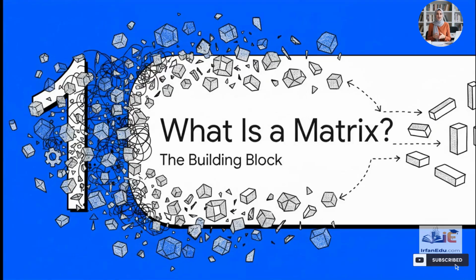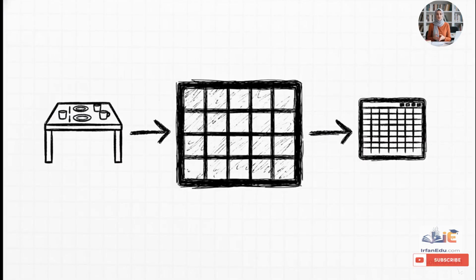Okay, first things first, let's just strip away all the complicated jargon and get right to the heart of what a matrix actually is. That's it, that's really all it is. Don't let the fancy name fool you. When you get right down to it, a matrix is just a box, a simple grid made for holding numbers in a really organized way. Honestly, just think of it like a spreadsheet.